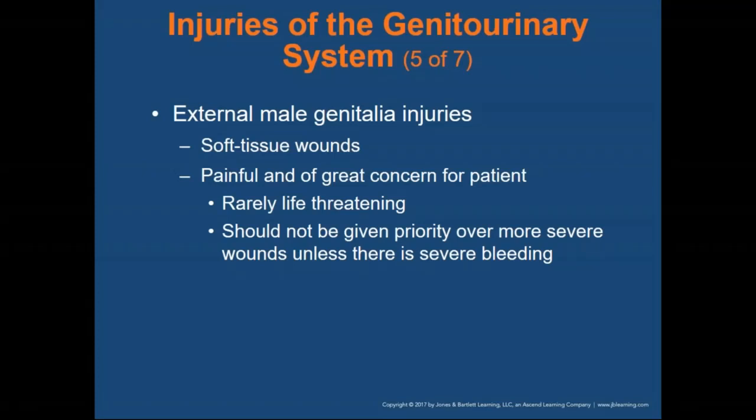Wrap it in sterile gauze, seal it up in a Ziploc baggie, a plastic bag, and then put that on ice. You don't put that amputated part directly on ice, but you package it up just like I said, and then lay that on an ice pack. That's what you're going to have, one of those chemical ice packs. Take that, and maybe a urologist can reattach it. I would think that's highly unlikely, but they'll give it a shot.